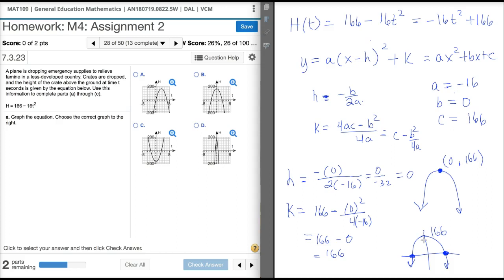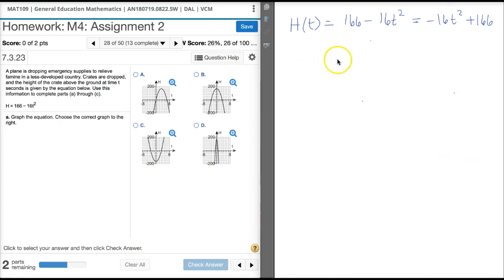So just looking at this right now, we know that answer choice A and C are out because they don't look like what you see here. And here we have answer choice B and D that are possibilities. We just have to figure out if these X-intercepts here are correct for B, or are they correct for D. And so what we'll do is make some room, and we will figure out what that will be for this problem.